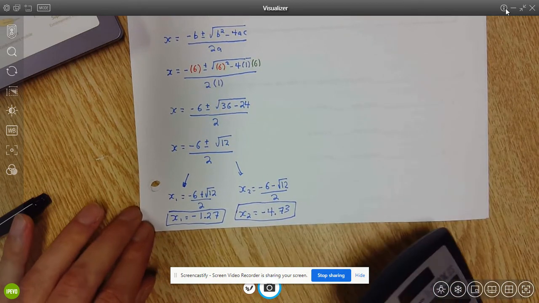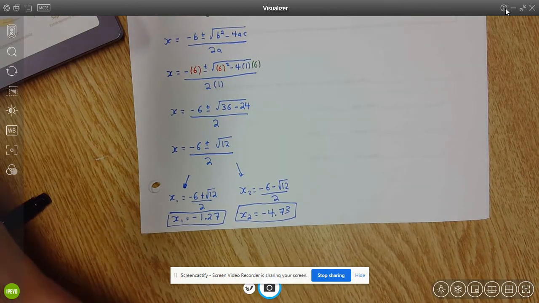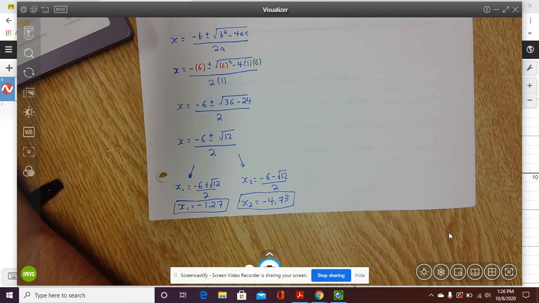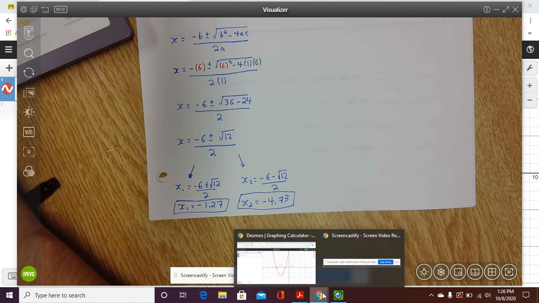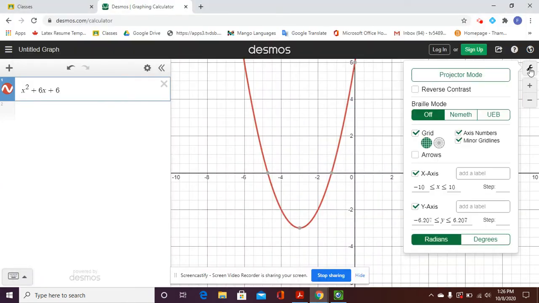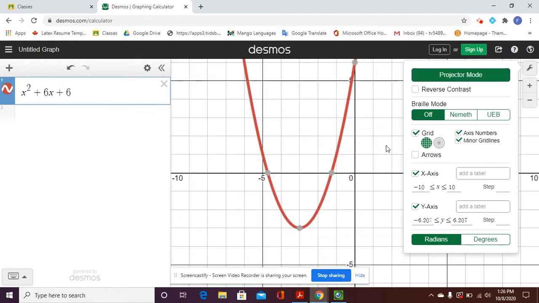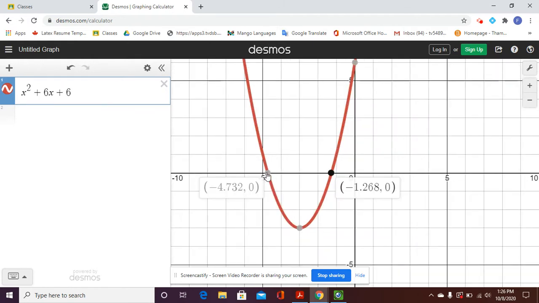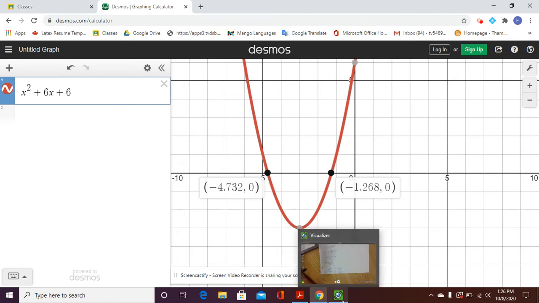So when factoring is impossible, we can use the quadratic formula. And again, if I go back to where I was on Desmos, this is exactly the 2 zeros that we expected to see. So when I solve a quadratic equation, I'm finding the 2 zeros of the parabola, even when I couldn't factor it. So this is something new, that when I couldn't factor a parabola, it might still have zeros, and I can find them using the quadratic formula.